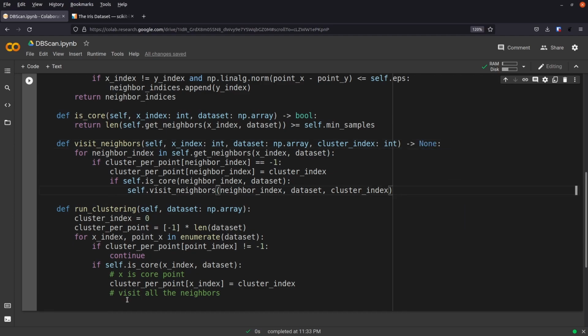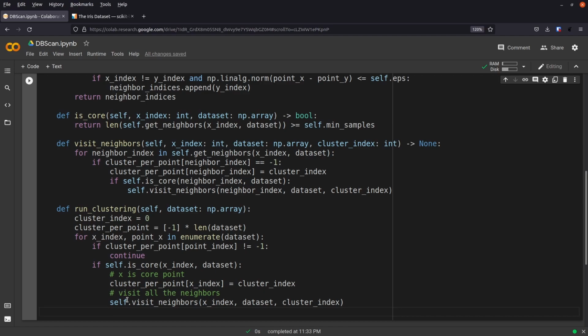Okay, so down here in our main algorithm, we will visit all the neighbors by just calling self visit neighbors on the x index and the dataset and with the current cluster index.